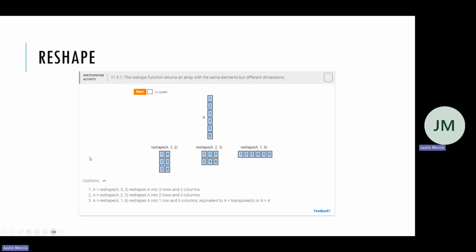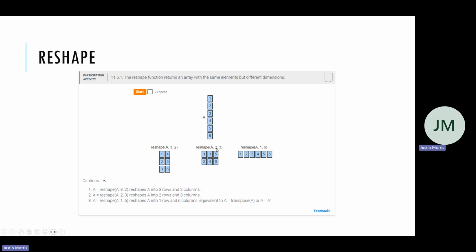All right, so another thing that you can do is reshape arrays. Here we have a 1D array, 1, 2, 3, 4, 5, 6. We can reshape it to a 3x2. The way that it reshapes things is exactly how linear indexing works. When reshaping to a 3 by 2, maybe you wanted 1, 2, 3, 4, 5, 6 across the rows, right? But the reshape function creates columns first.